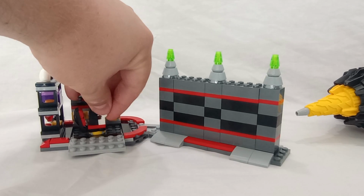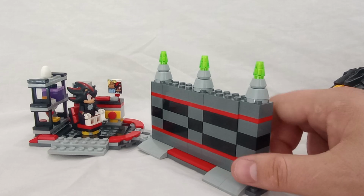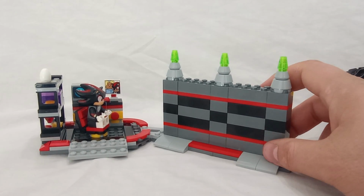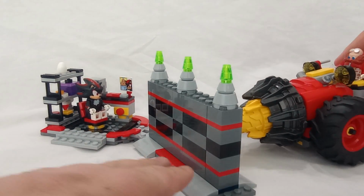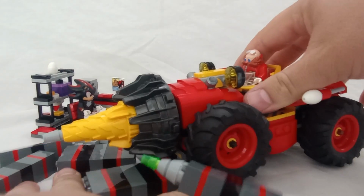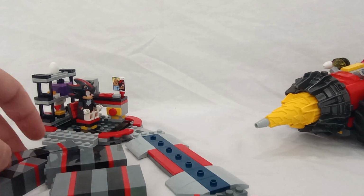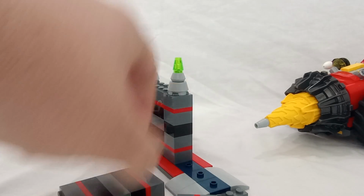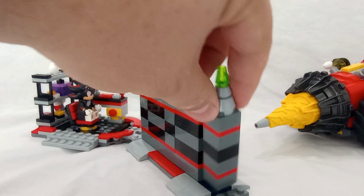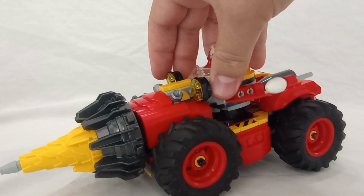So yeah, I'm guessing this is Shadow's place kind of a little bit, but because I think Eggman's kind of past that point. But then we get to this wall, and it's kind of a bland looking wall, I guess. But it does have a fun play feature that brings the drill into it, to where the drill pushes through the wall. It's just some basic bricks. There we go. Let's just slide this out of the way, and we can get to, I think, the highlight for the set, at least for me.